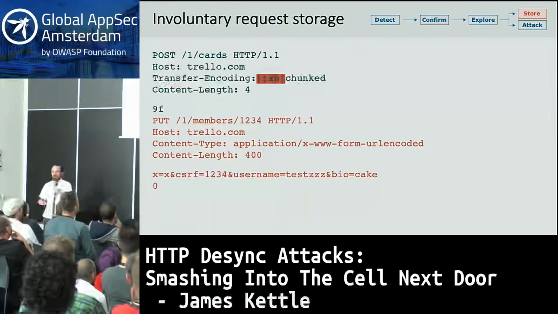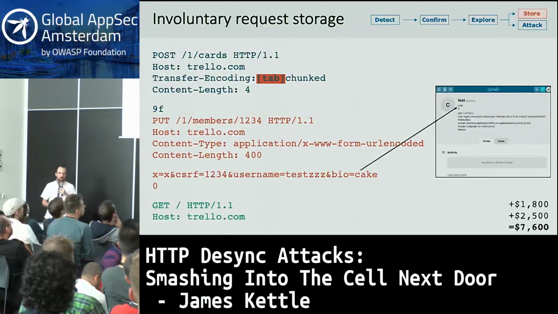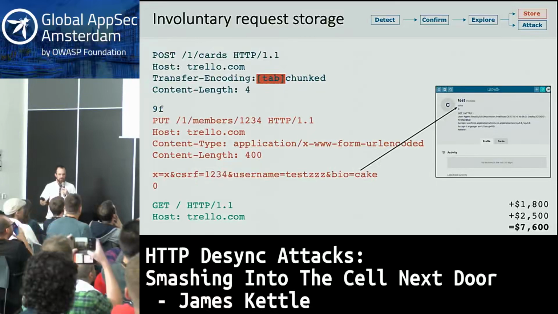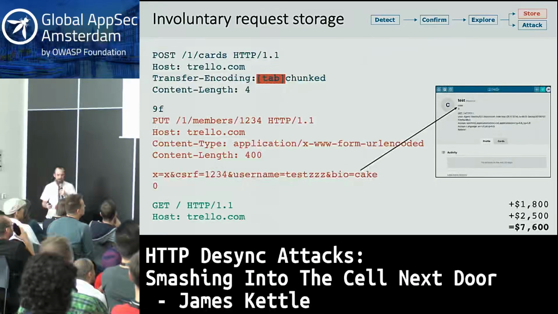So I'm going to send that, and then I didn't send any follow-up myself. So someone else's request got concatenated onto my profile, and then I could just browse to my own profile and see the whole of their request, including all their session cookies and session headers and so on, regardless of whether they're HTTP only or secure or whatever, and just hijack their account really easily. And every time I sent that, I just got access to a random different person's session with no user interaction.